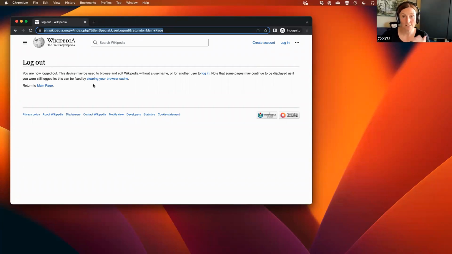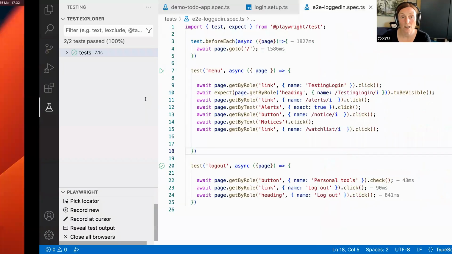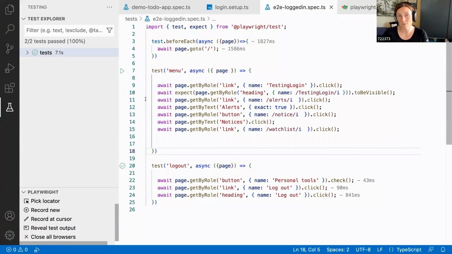Now, you probably saw that if I run these tests in VS Code, it's going to run each test before each one. But if you were to run this in the console, you'll see that it actually only logs in once. And if you had a load of tests, you'll see that it's using that storage state. So some cool things that can be done with this, right? Is everything clear on what I've done so far? Does anyone have any questions on this?